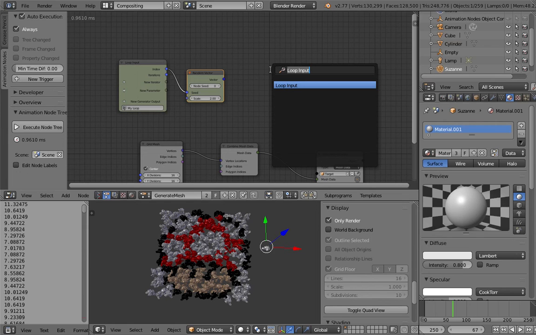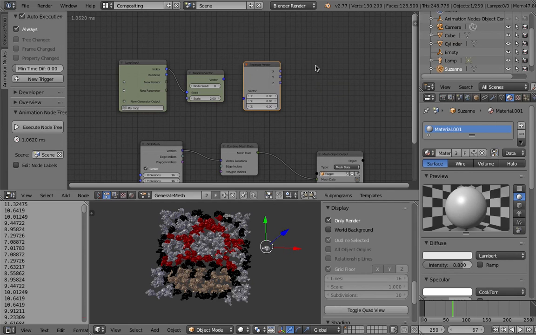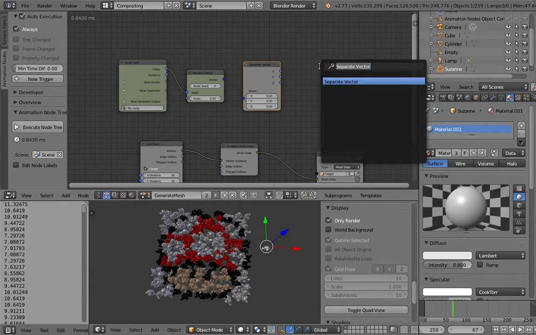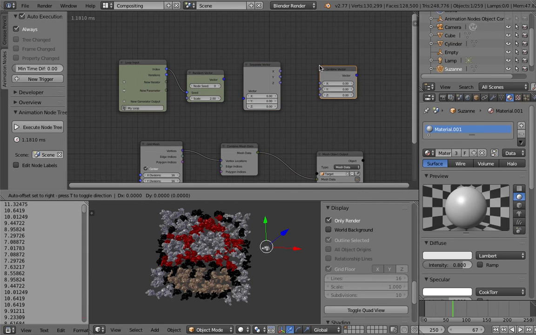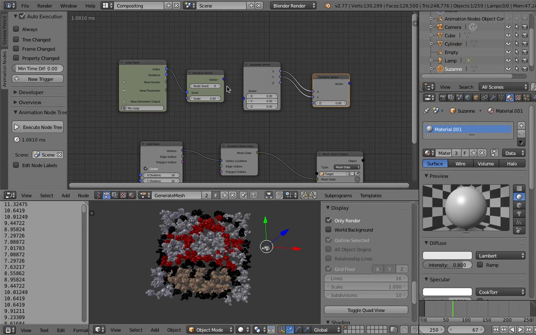With the random vector, we don't need the z value, so we're gonna separate the vector and combine the vector back like that. Oops. Feel slow. Okay, stop that.